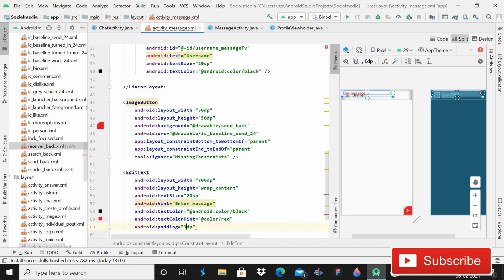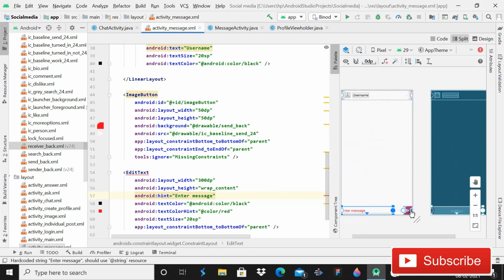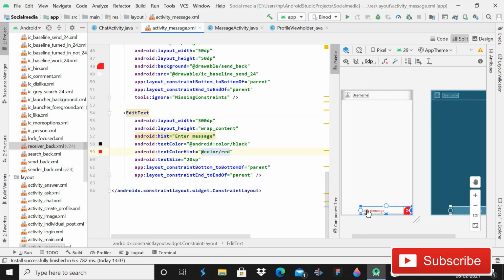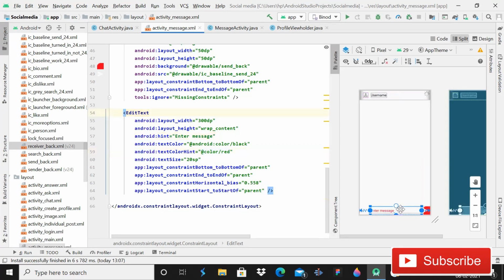So let me remove this line. Red, and then yeah, it's okay. So now we can fix its constraint. So click on this and then drag it down, drag it here, and yeah, it's okay. Not like this. We should make it, yeah, that's a little bit, no, I think now it's fixed. Yeah, so that's correct for now.